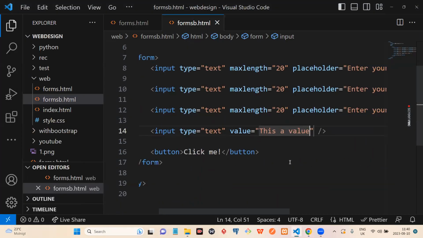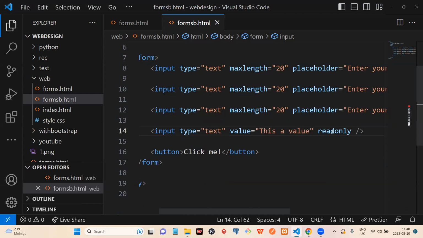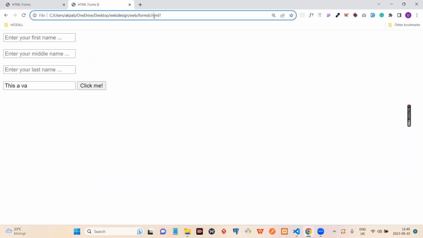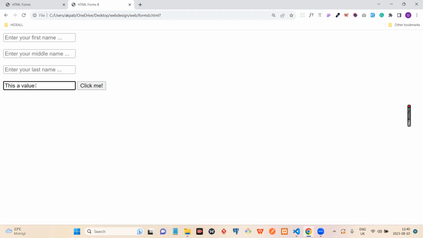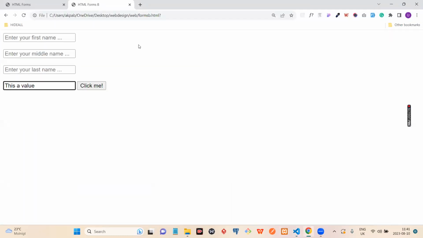So now in this scenario, we will have a value, then also have what we wanted to talk about, read only. If we have a read only attribute for that element, what you'd notice is that the value has been supplied, but you cannot edit this text again. I'm trying to click and edit but it's not editing just because I added read only. If I remove this read only and try again, yes, I'll be able to. You see my cursor, I'm able to delete some text and change it.